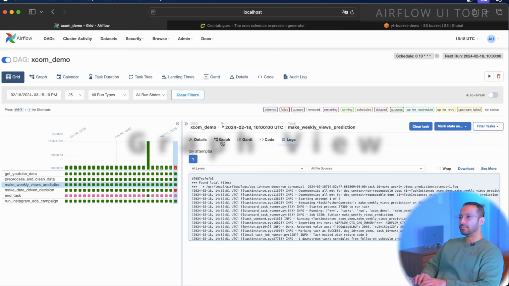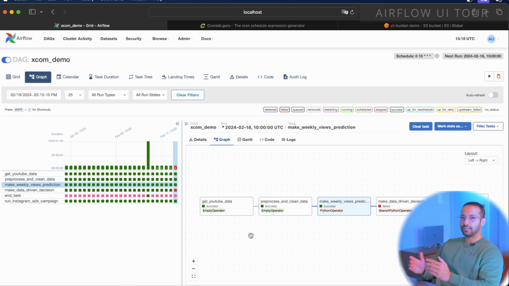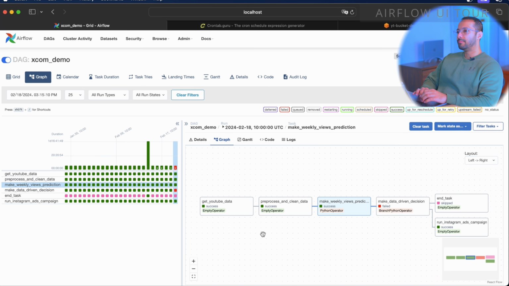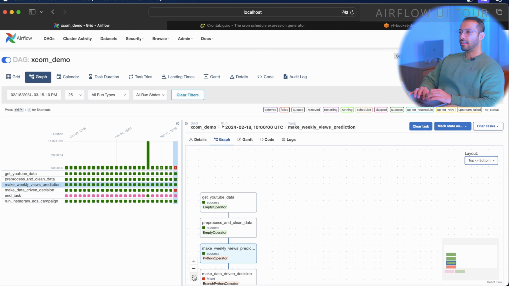Another useful tab is the graph view. Now I use the graph view when I need to know the dependencies in the DAG, like how are the tasks dependent on each other? Now in this case, it's a totally linear relationship, or almost totally linear relationship, meaning the first task triggers the second task, which is followed by the triggering of the third task, and so on. Now previous versions of Airflow had arrows over here, but I'm seeing in the new version there are no arrows. Instead, they let you choose a layout. So right now it's left to right. So if I change it to top to bottom, that's how it looks.